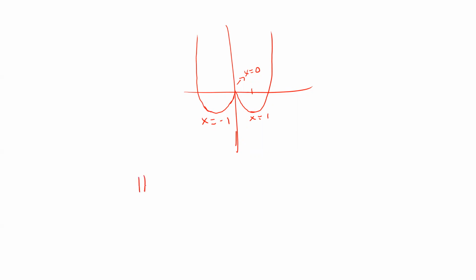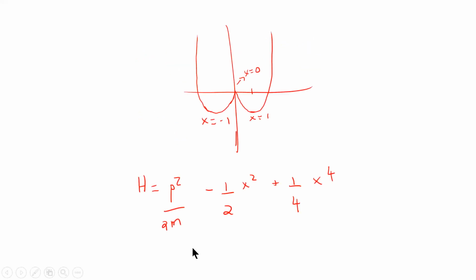So let's write out the Hamiltonian. The Hamiltonian is p squared by 2m, the kinetic energy, plus the potential energy, the sum of the kinetic and the potential energy. This is our Hamiltonian, and Hamilton's equation says x dot is equal to the partial derivative of H with respect to p, and p dot is given by this. Now we solve for x dot. x dot is nothing but p by m.